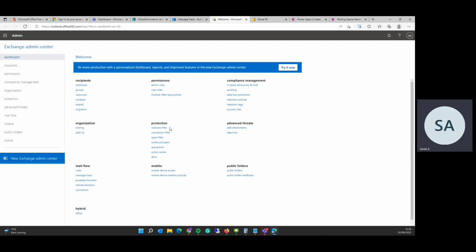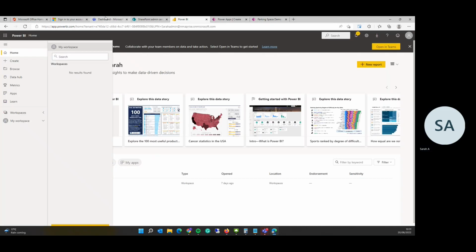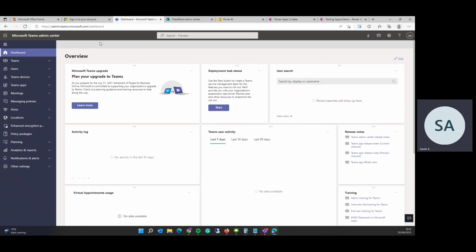So moving on, that's all on the Exchange Online overview side of things. Let me just close that so I don't get confused. So now moving on to Teams. I'll be giving a brief overview because MS-100 is just an overview of all Microsoft's main platform services and some other questions that you're going to be asked. So you know where to go when it comes to mailboxes, organization sharing. You can go to the Exchange admin portal to do all those things. Then for Teams, you know that Teams admin is where you do all these other things as well.